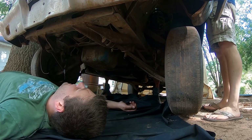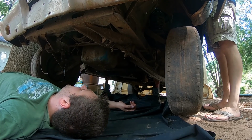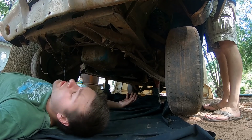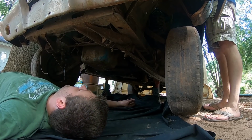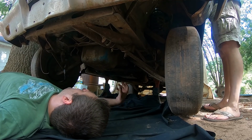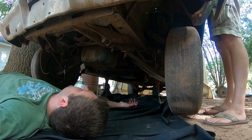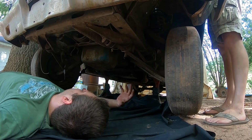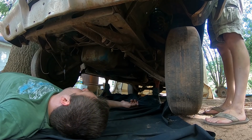Which kind of works out for us, I would say, a little bit, because it does give us some more power options, a little bit better motor. Obviously, more transmission options. With that original 260, you had that 5-bolt bell housing. It was a little bit harder to find transmission options and stuff for it, but with this 302, we can pretty much put whatever we want behind it. Fairly inexpensive, and so that'll be really nice for us here in the future, and throwing a cam and timing set and everything in it down the road.